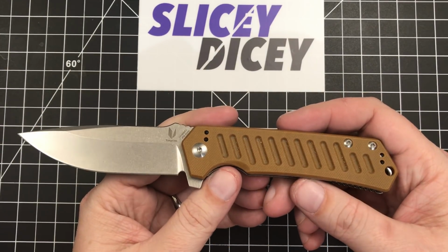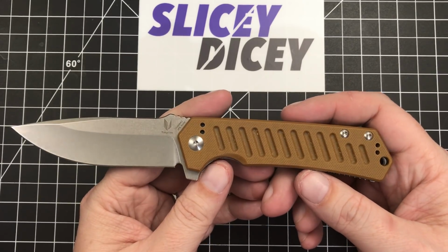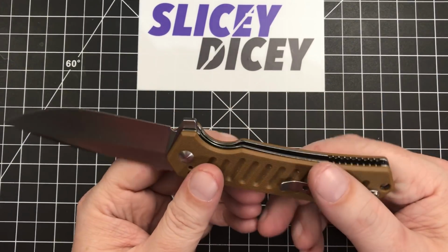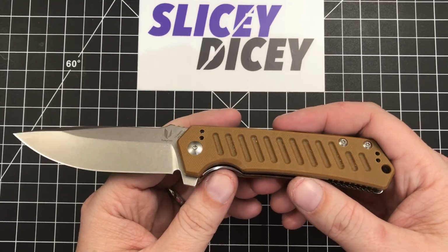This is definitely one I will grab when I really have to do some stuff, and because it's $42, if I damage one, I don't care about it because I can get another one eventually when I call one of my friends and have them send it to me. But yeah, it's a really great design. Tangram continues to knock stuff out of the park.